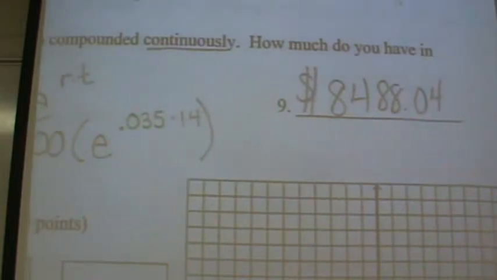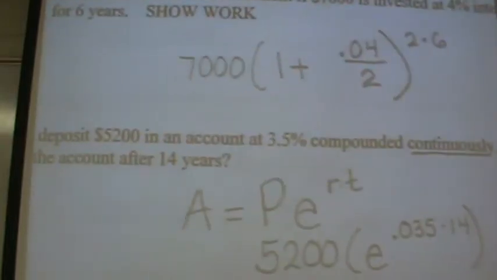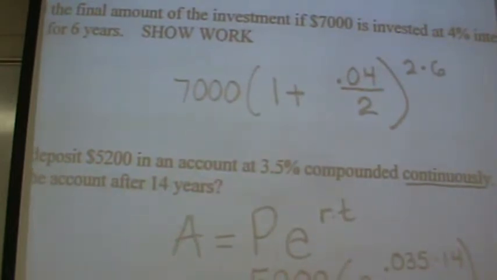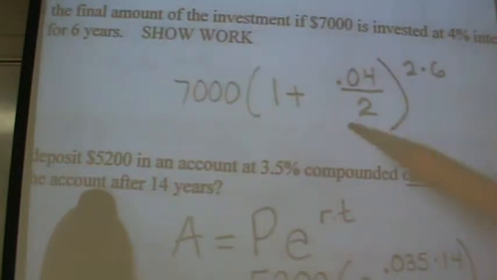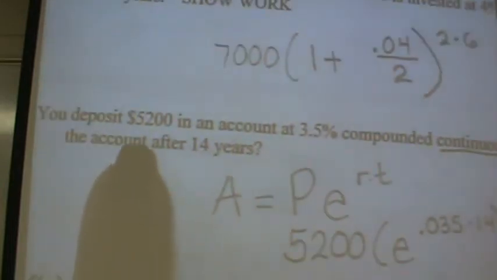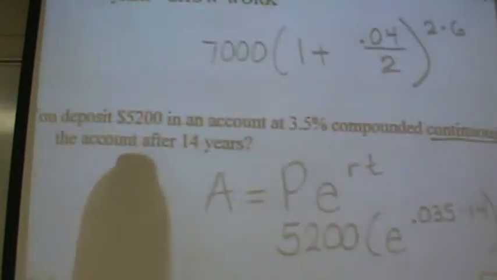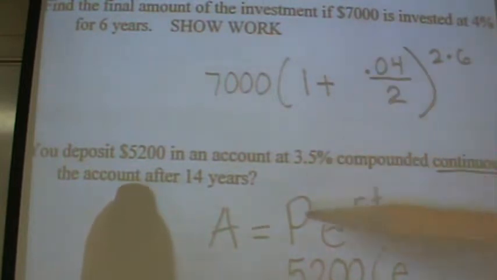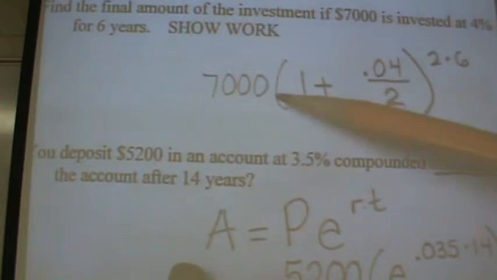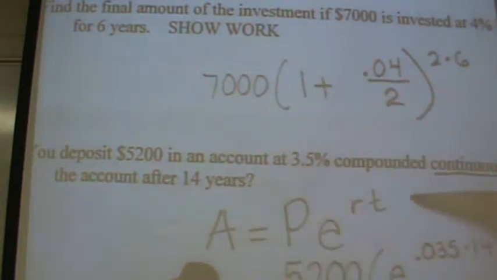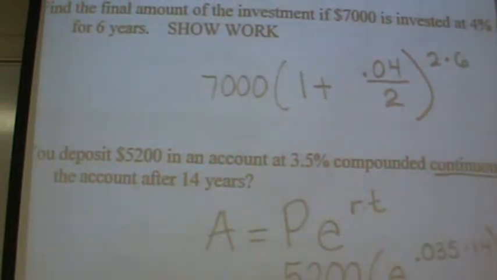Questions, anyone? You got the 2 formulas. You guys know what n is? What does P stand for again? P is the principal amount. How much money are you putting in? Now, in the next few sections, after you guys test, I'm gonna ask you to tell me what the interest rate is. But not on this test. For that one, is that what we were putting in? Is that e, the x power? Yes.